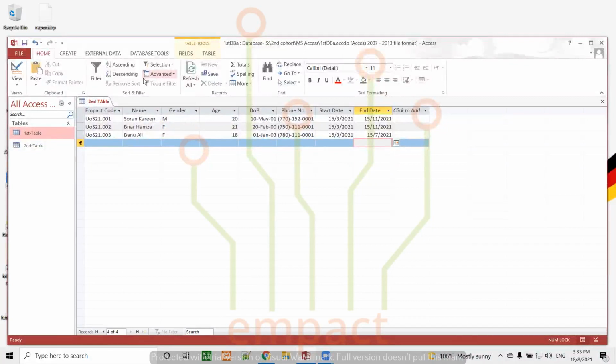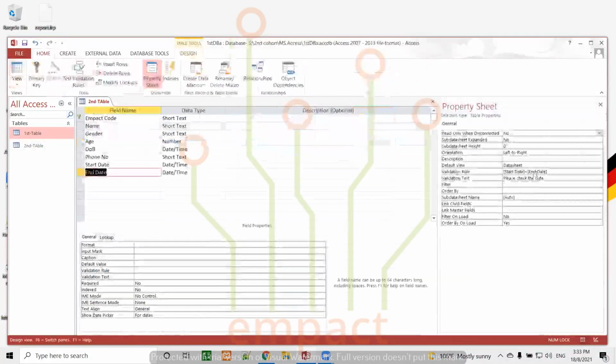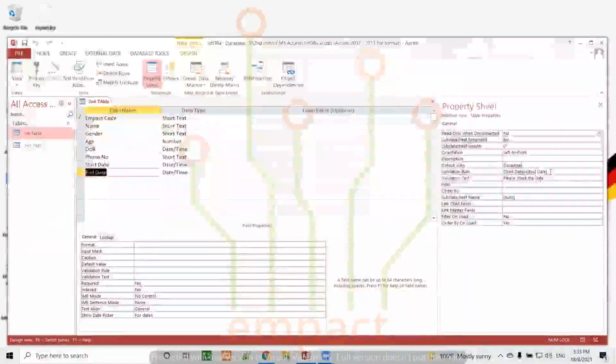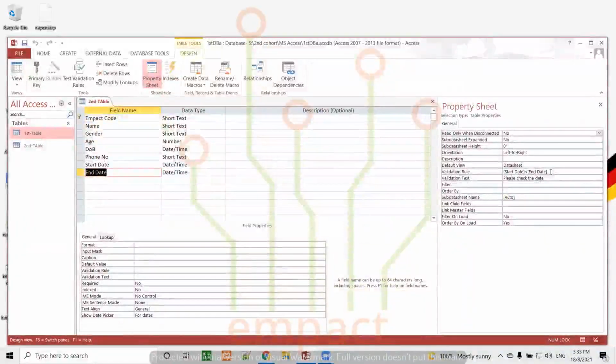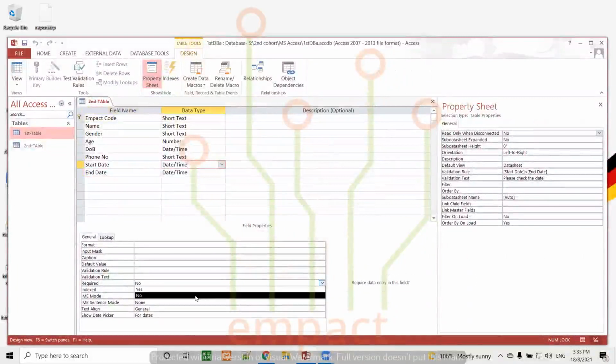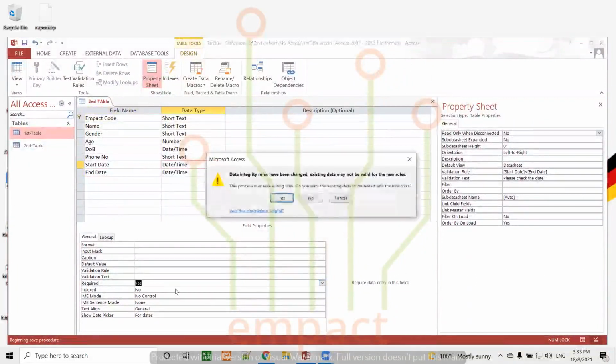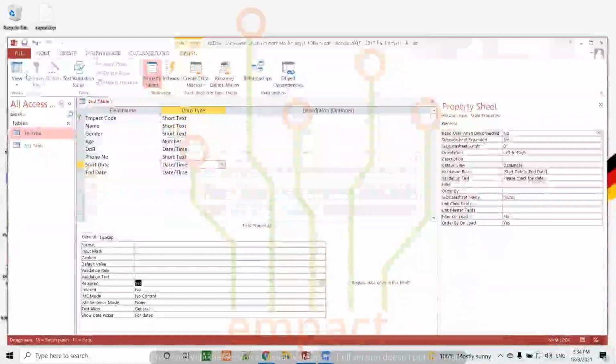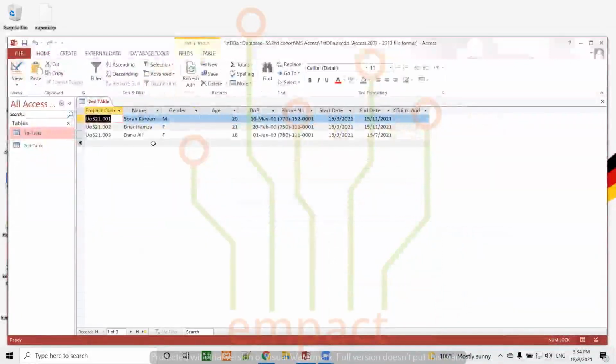How do I prevent it? It was simple. I just came here and added that the start date must be older than the end date, or the end date must be younger than the start date. So, yep, we can make this required, but the other one we can just keep as it is, and it's fine. So simple like this, we just add it and remove it and manage all our data according to what we have and what we need.